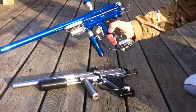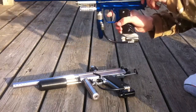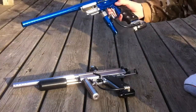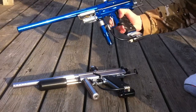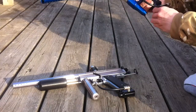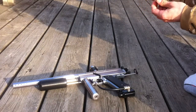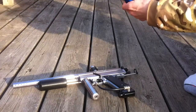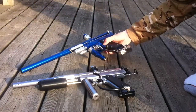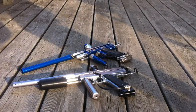Then I got this CCM Works old school auto caulker here. It's pretty nice. It's got a 14-inch barrel on it — it's stock. There's not a single scratch on this whole gun. It's a mini auto caulker, really nice. I think it's a CP ASA and reverse drop. I'll probably replace those with CCM stuff, but everything else is original. The reg is a CCM reg that's matched. Pretty nice, and I'm happy with my current marker setup right now.